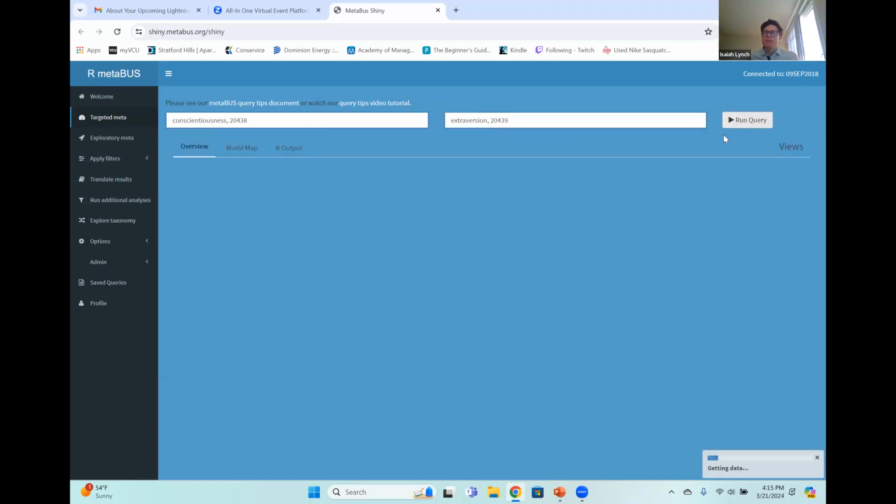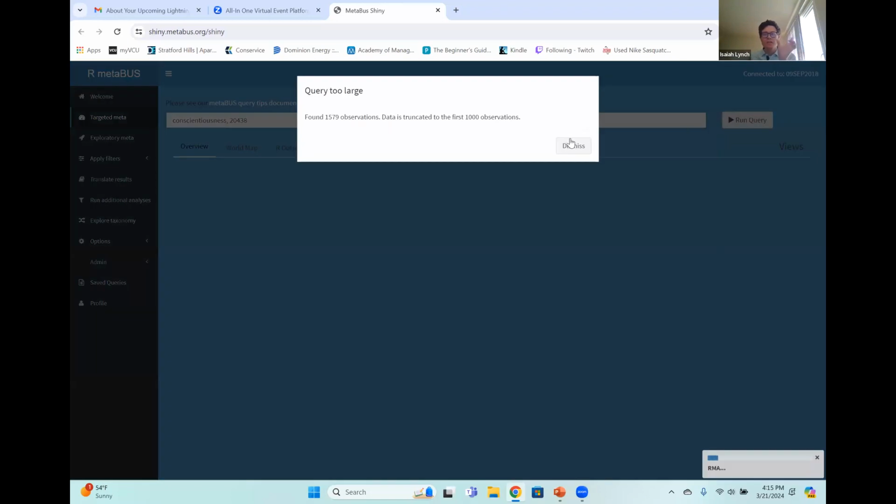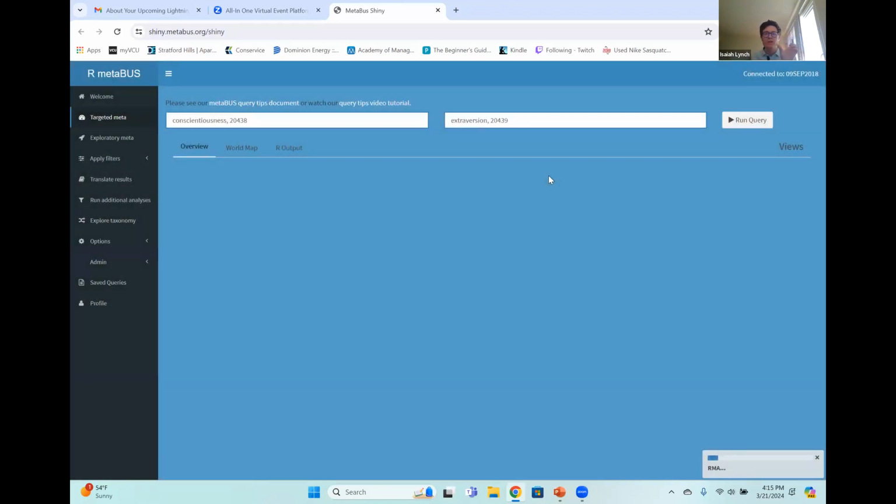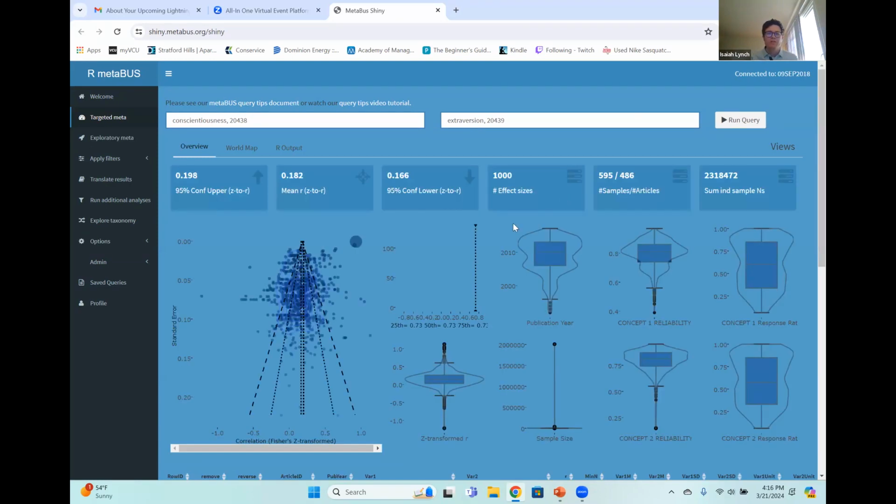We typically suggest that you use the numbers, not the strings. For things like age, age as a string is represented in a lot of different words, so you'll come up with a lot of errors in your data. After running this query and after some time, it has to speak with the Amazon servers, you're presented your results from the Metabus database. The website will only show 1,000 effect sizes, but I'll show you how to download the full effect sizes in the Metabus database in a little bit.